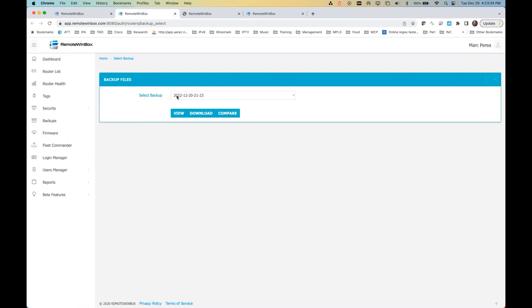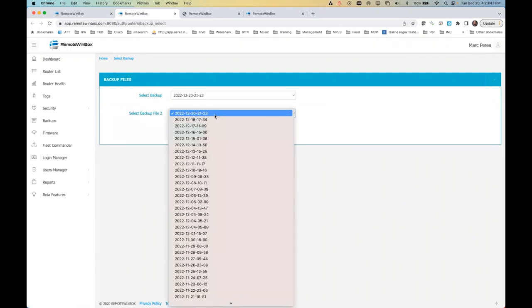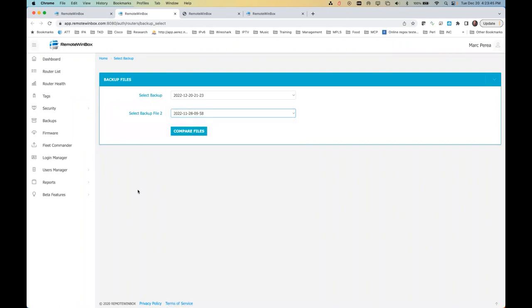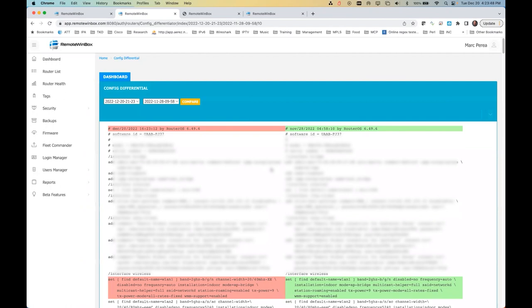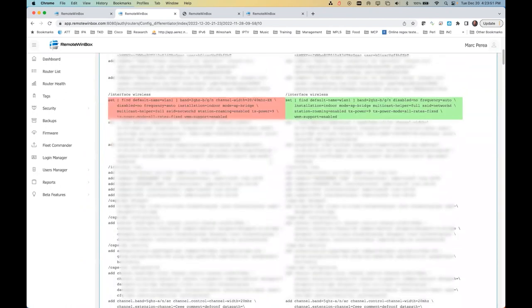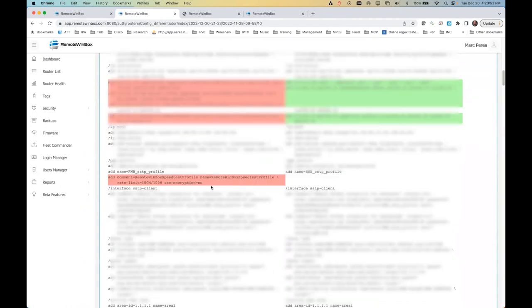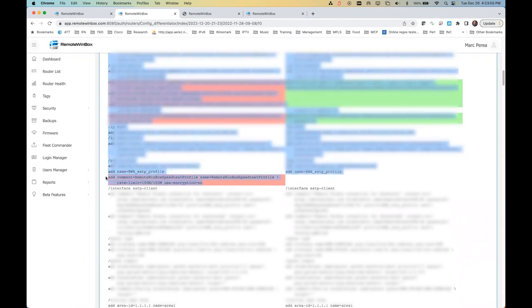So if I do have that scenario come up where I need to replace a router, I can view or download the config. And importantly, if I need to say, hey, what was the configuration a while ago compared to now? I can do that easily, compare here, and you'll see here, okay, I've got something that changed, and then here's something that doesn't exist and used to.